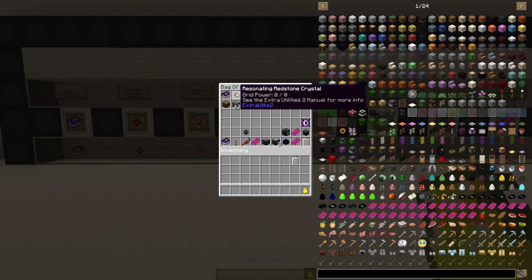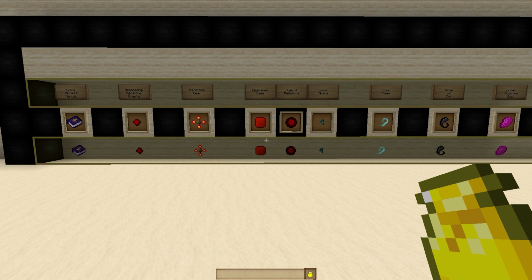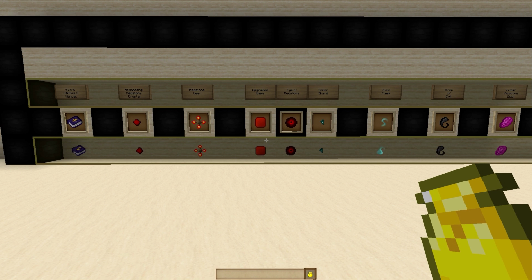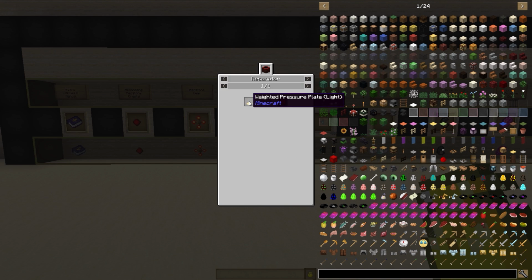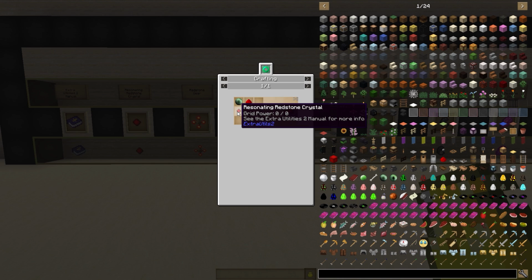Open my bag up. So the resonating redstone crystal is just redstone and an ender shard, but the easiest way to get it is to just go mine some redstone, and you'll get one every so often. It's not that hard to get. Redstone gear is just wood and a redstone torch. The upgraded base is just a gold weighted pressure plate, which is actually just 2 gold, and you get your upgraded base. The eye of redstone is redstone and resonating redstone crystal and an ender pearl.